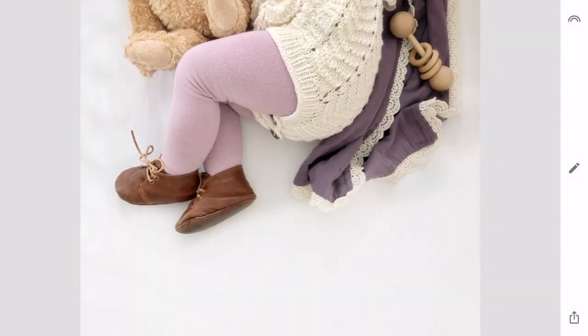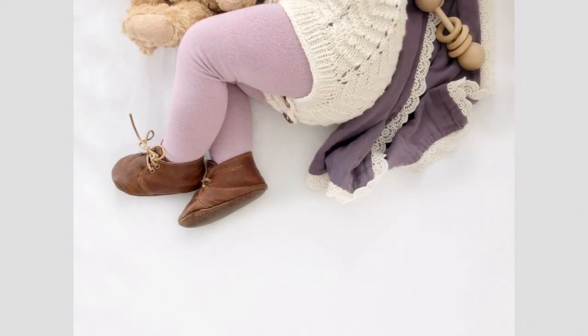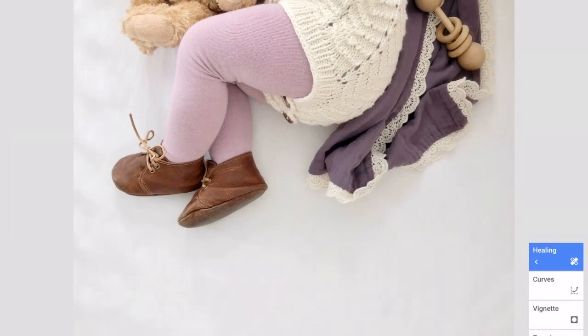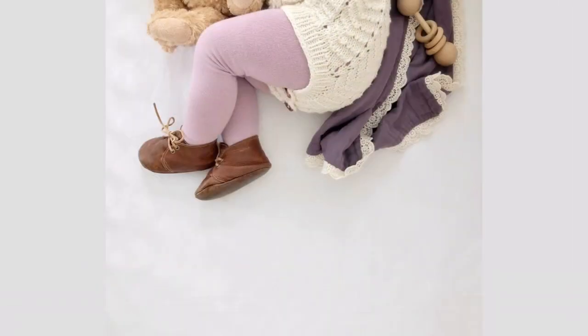So I hit that arrow button at the top there, and you can go to the view edits, and you can throw away the edits that you've done. So I go back in and grab brush and decide to just keep it at a 3. So I'm just brightening the sheet, because our sheets are definitely not white. They get pretty dingy. So brightening the sheet all around, and I use the mask tool just to see if I've missed anywhere.